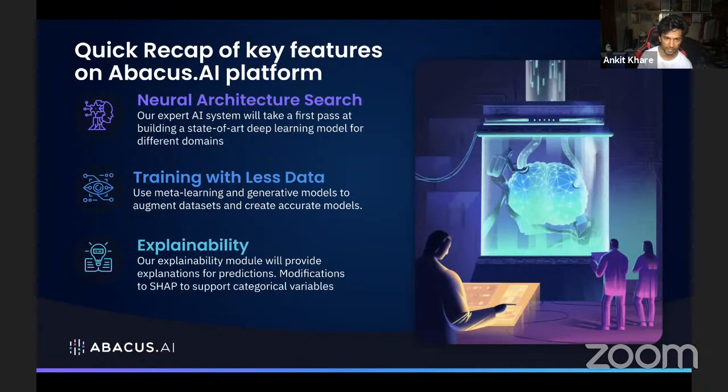So the network learns from the data, but since there's not much data, the network is not so efficient in understanding the domain, right? So people come up with various ways to incorporate that domain knowledge into the network without having to give the network a lot of data. Like there are some logic rules that, okay, if this happens, then do this. These kinds of logic rules can be embedded into the neural network so that the network also gets some domain knowledge, and it kind of handles the situation depending upon the domain knowledge that is being embedded into the network. So it's another very exciting thing. Explainability, you already know. I explained SHAP.